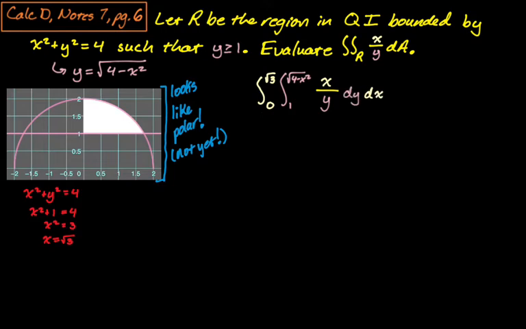All right, so I'm starting to think this might have been a bad choice, because I'm going to introduce a natural log immediately, because the integral of 1 over y dy is natural log of the absolute value of y. But we're going for it. All right, so here goes. That's going to become the natural log of the absolute value of y.